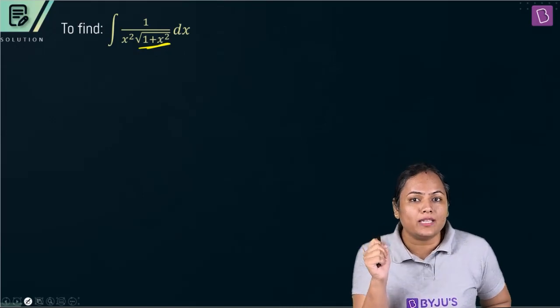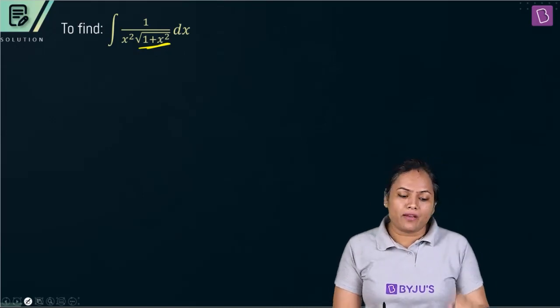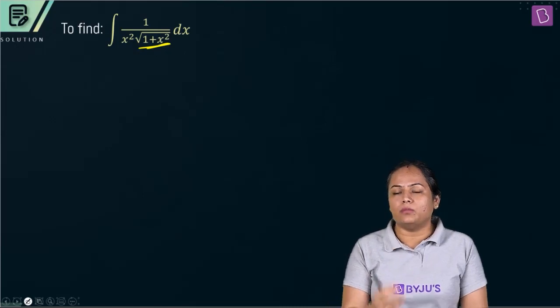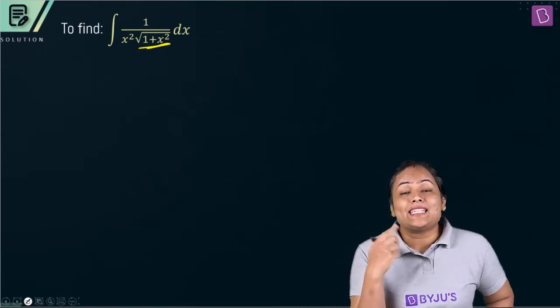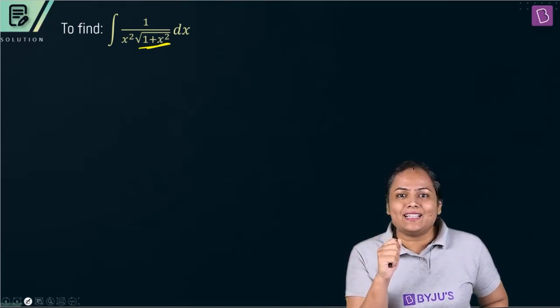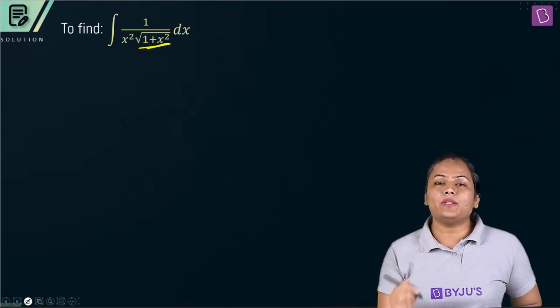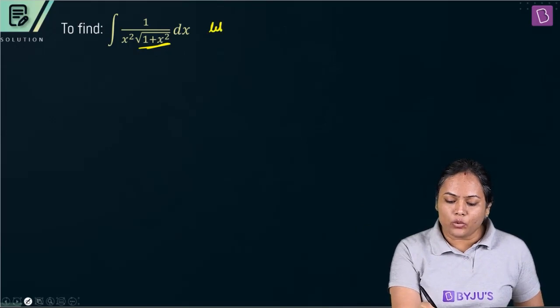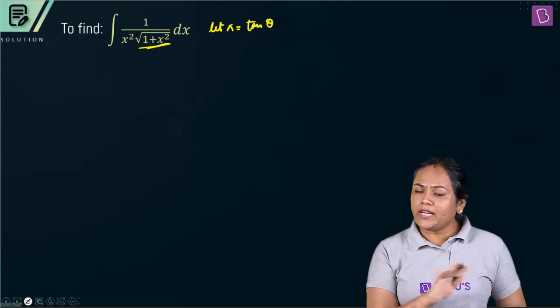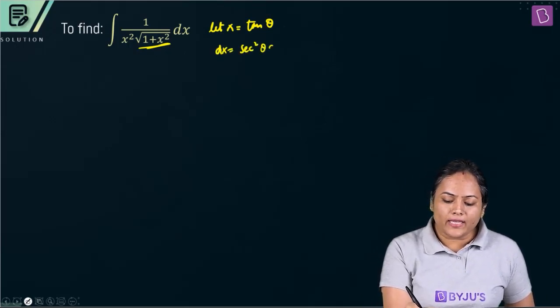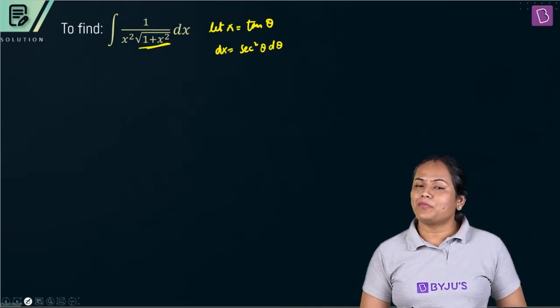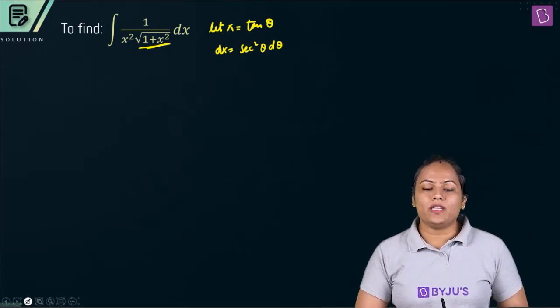the trigonometric ones, what substitution can we have when I have a 1 plus x square term? Or let's say a root over 1 plus x square term. x can be taken as tan theta, right? So let's start with that substitution. Let us substitute x as tan theta. So when I differentiate, I'm going to get dx as sec square theta d theta. Got it? So let's substitute these terms.